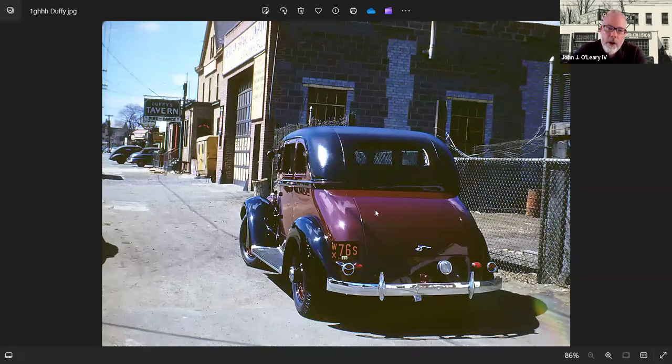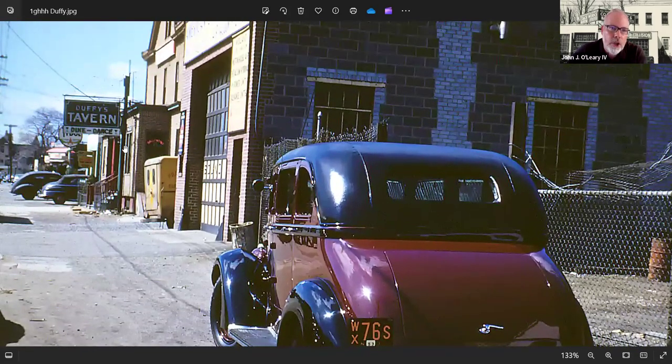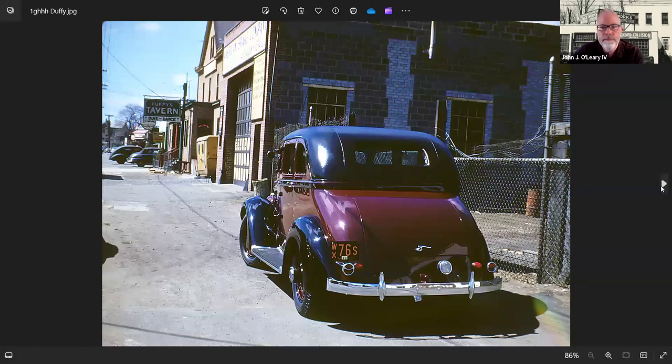So this is actually a white automobile, but it's looking the other way. And you can clearly see the Duffy's Tavern sign here. It's a great color shot. It's American Brake Company on the other side. So you had American Spring Welding and American Brake Company flanking the coachworks here. And then you've got Duffy's, what is this, 100 feet down the road. It's really not that far away. But again, it's a great shot looking the other way, away from the coachworks, where in most of the shots you see the building or American Spring Welding.